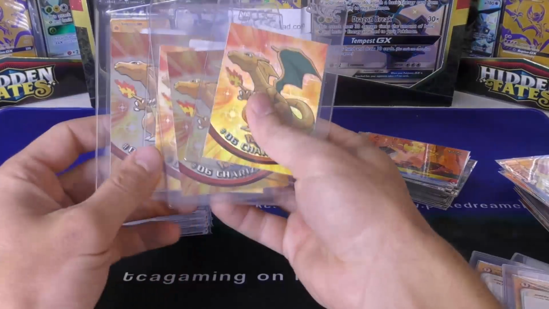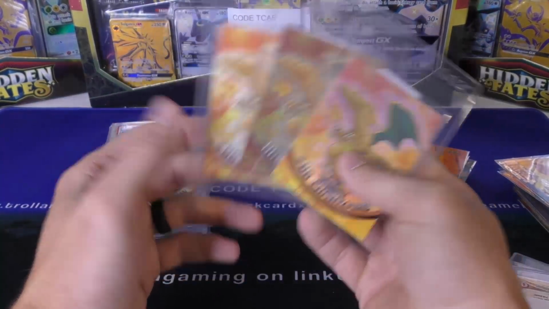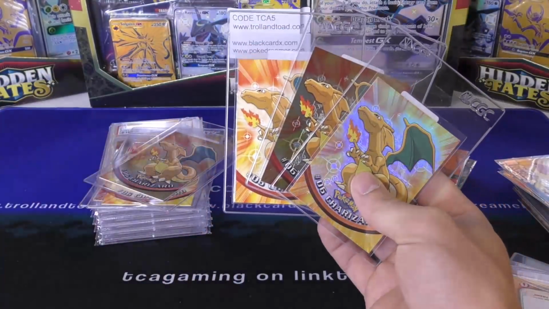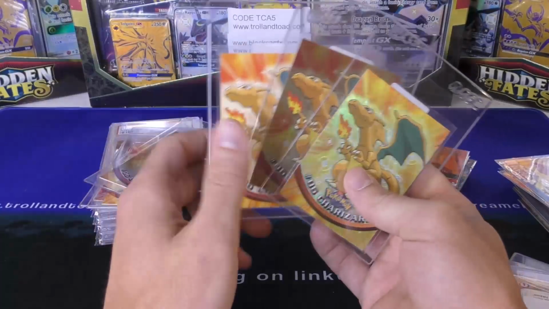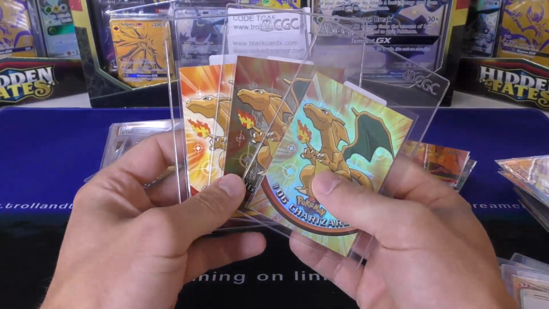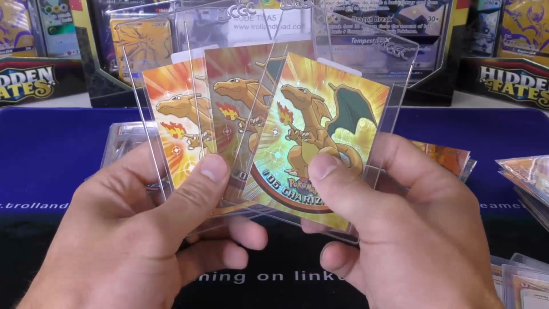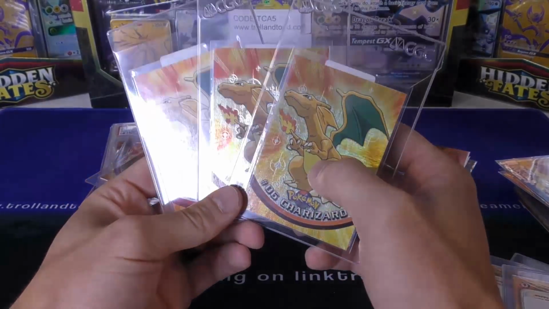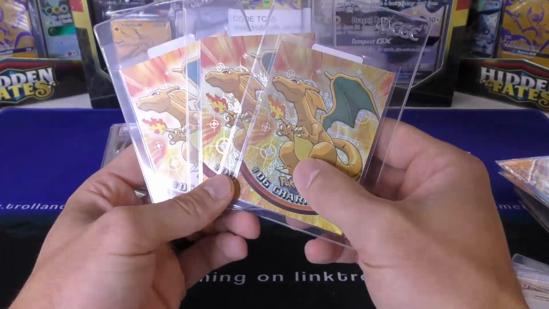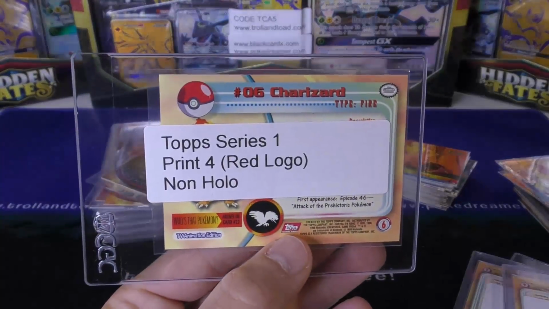Next we have Print 4, the 4th print or whatever. I don't even know if these are the actual print numbers themselves, but it is what I guess helps designate what people say that the print runs are. I imagine if it was Topps, they might have more information out there, like that's actually linked to the actual print runs. But I'm showing you the ways that you can tell there is a difference. And so for this one, it has the red logo on the back side for the non-holo.